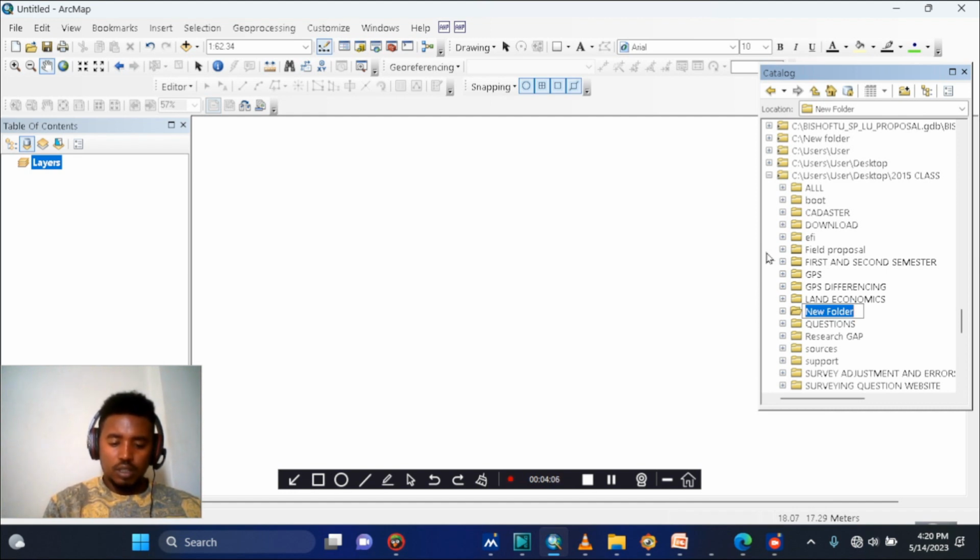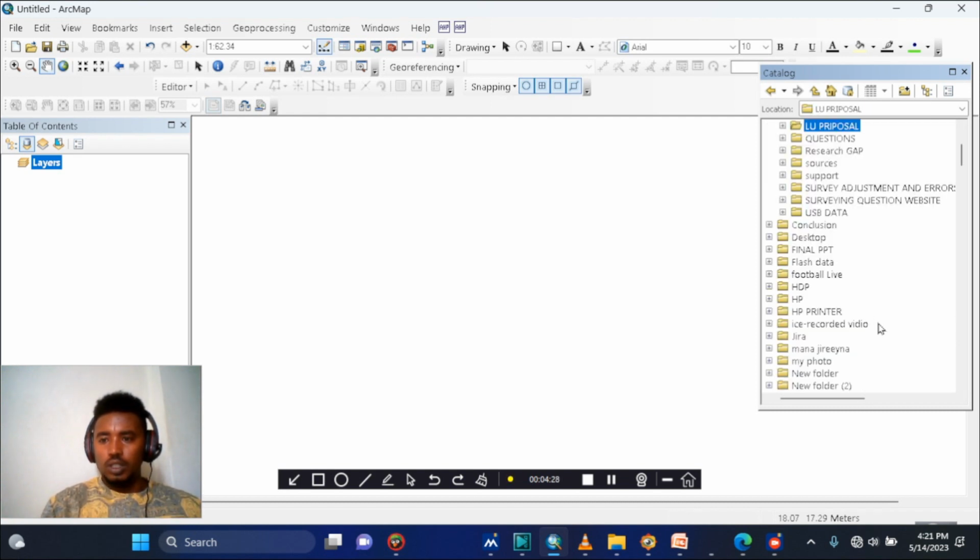For me, let me say land use proposal. So this is my folder. Now I can create my geodatabase in this folder, which is land use proposal.